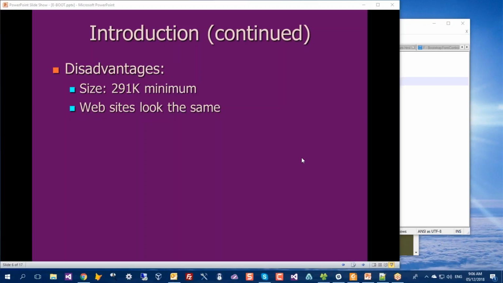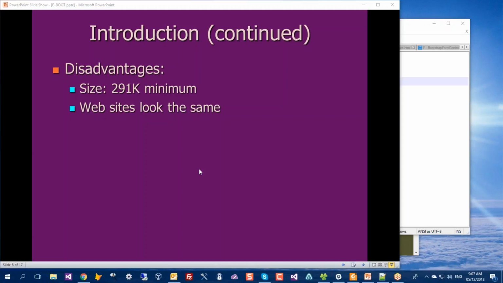The other disadvantage is that websites tend to look similar when they use Bootstrap. This doesn't have to be the case, but often is. If you've seen websites with a menu across the top, a really jumbo size image, and content that appears nicely as you scroll, that's the look a lot of websites have these days. They're likely using Bootstrap, and so they tend to have a similar look. That's not necessarily a great thing, but it's not a requirement either. It's just that people tend to work that way.